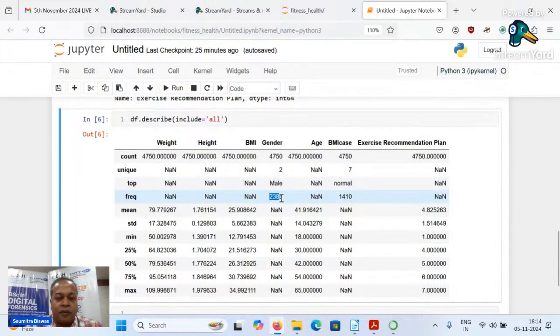Frequencies of these values are 2385 males, and 1410 normal BMI people. These values need to be converted into representative numbers, because all machine learning algorithms deal with numbers, they deal with vectors, and we have to convert strings to vectors or numbers. So we need to perform two basic types of data conversion.